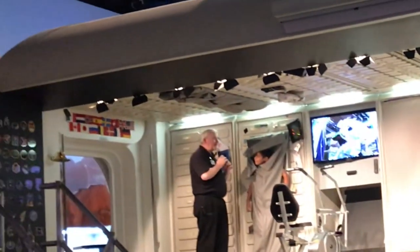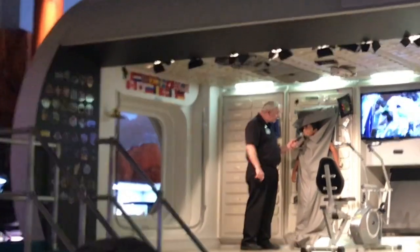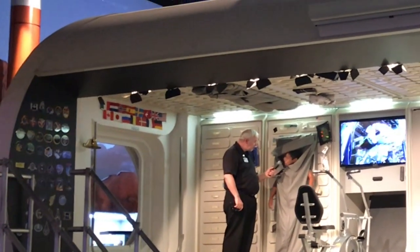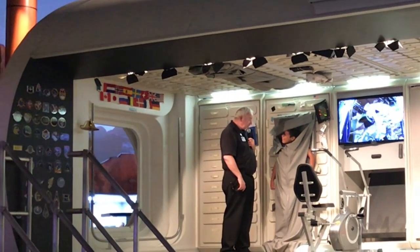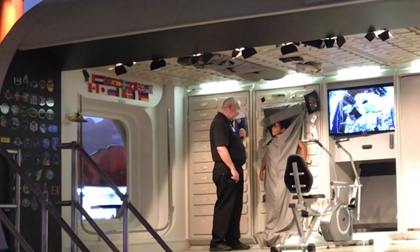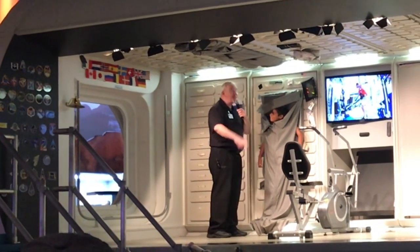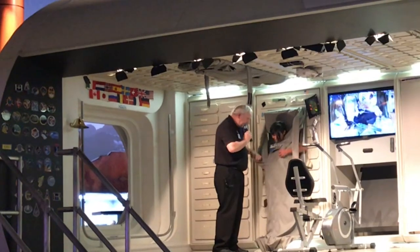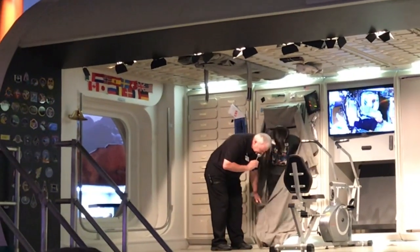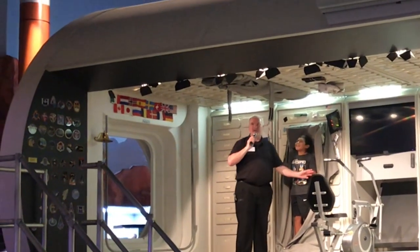So tell me, how does it feel trying to sleep being strapped to the wall? I don't know. You're speechless, wow. Well, if this made you speechless, I can only imagine what you're gonna say when we stick you in this top bunk up here. You ready? I'm just picking you up, stay right where you are. Stay right there.